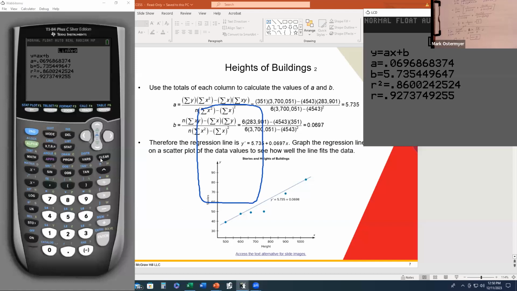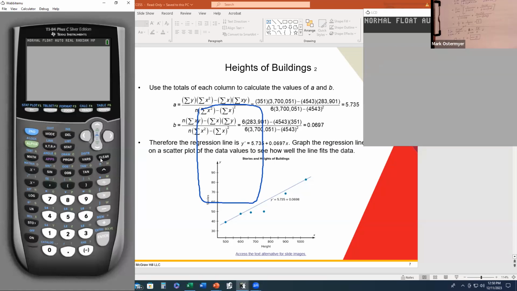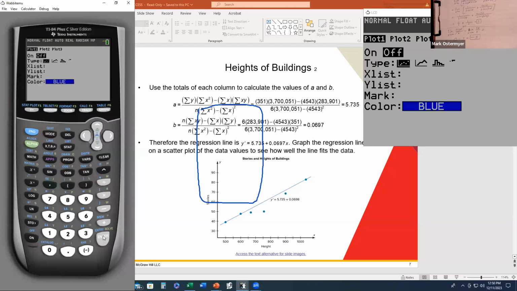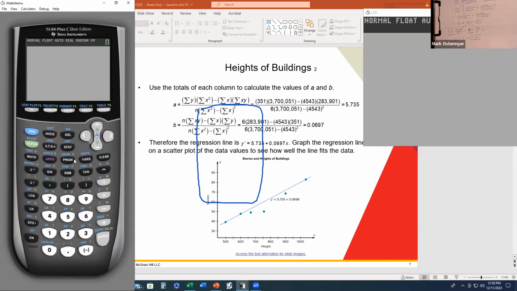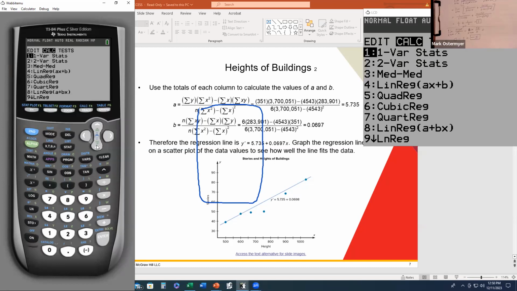All right, now I'm going to show you how to not only create the scatter plot, but also compute the regression equation and overlay the graph on top of your scatter plot. To do all of this, we go into stat plot first. Second, y equals. We'll turn the stat plot 1 on. Select the scatter plot icon. X and Y list must be list 1 and 2 respectively. Looks like I'm all set here. Second mode to quit. Now let's go back to stat, calculate, linear regression.